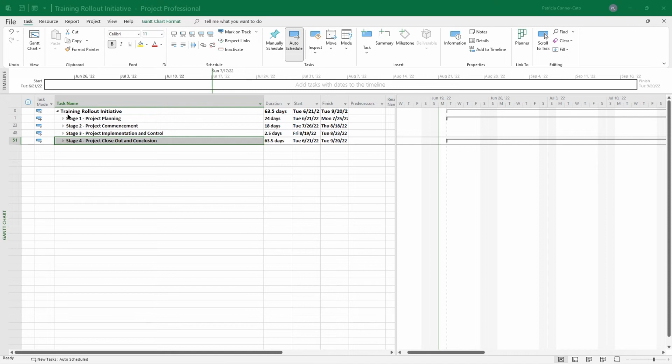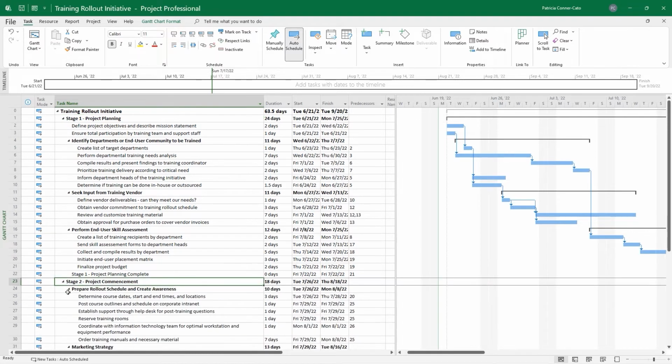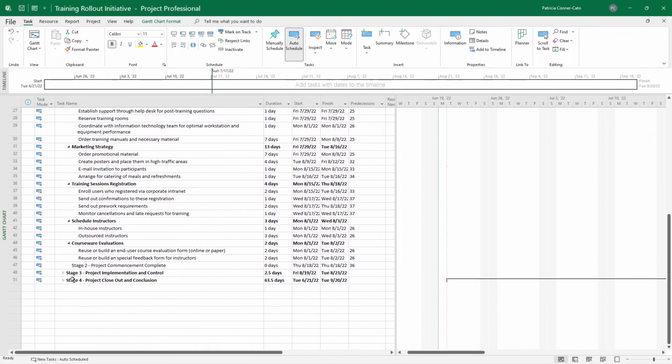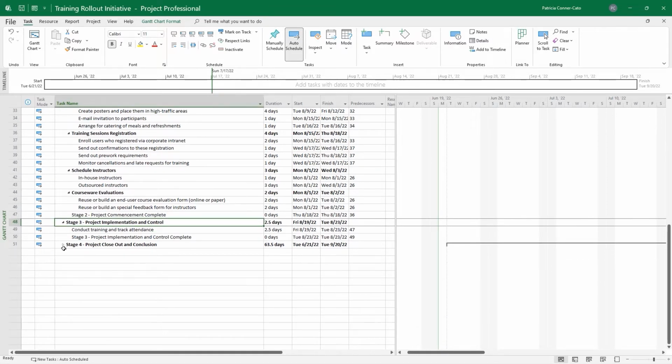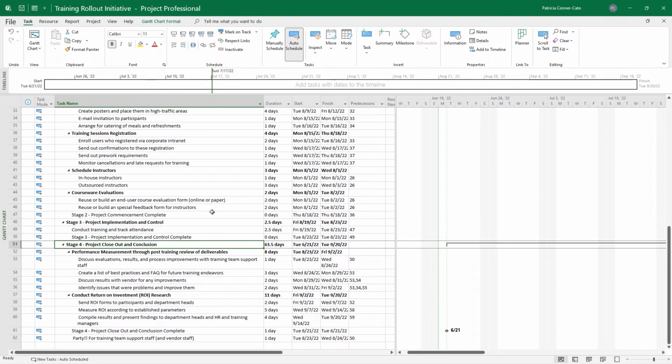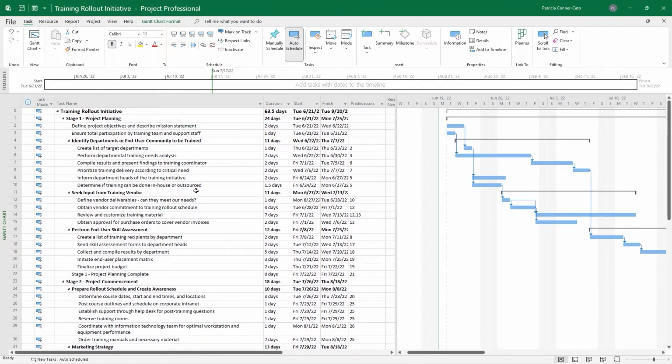Now I'm going to expand all my stages again, and we're going to add the work breakdown structure codes. Work breakdown structure codes are universally known. Great way to talk about particular tasks in meetings and stuff like that. And often your tasks are referred to by their code numbers, their WBS codes, rather than the task name. So I'm going to show you 2 ways of where you can display your WBS codes.